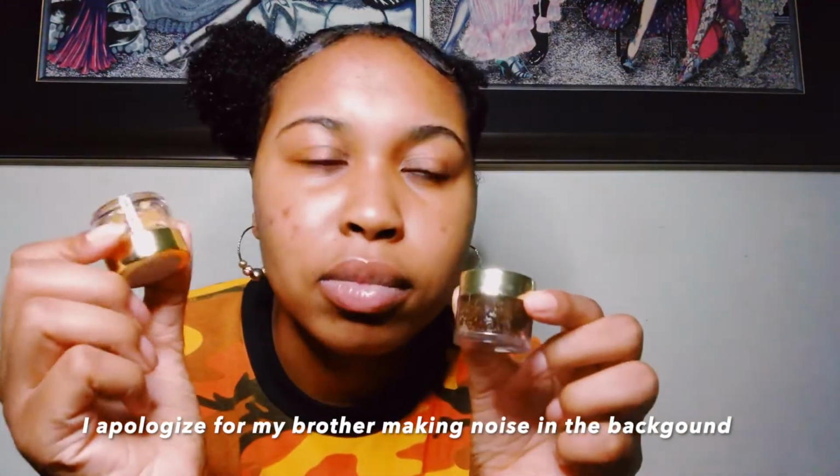Then I got my coffee lip scrub, and then I have my rosy baby lip scrub. I believe this is the rosy baby. Oh, I had it upside down. So I have the coffee lip scrub and the rosy baby lip scrub. Let me smell the coffee one first. It smells like caramel. It smells mad good. It smells like those little caramel candies. And then I have this one, the rosy baby. It smells like roses. And I believe there are actual rose petals in there, or extracts. So that's cool too.